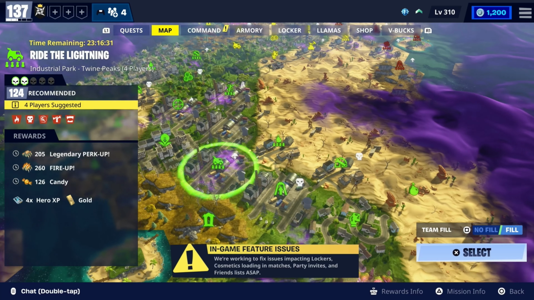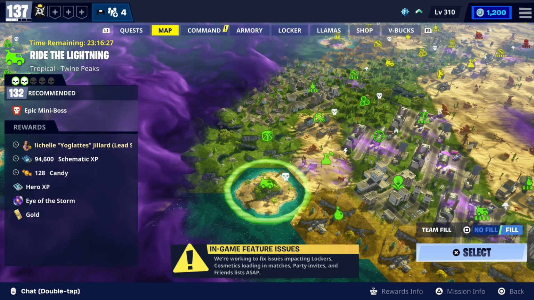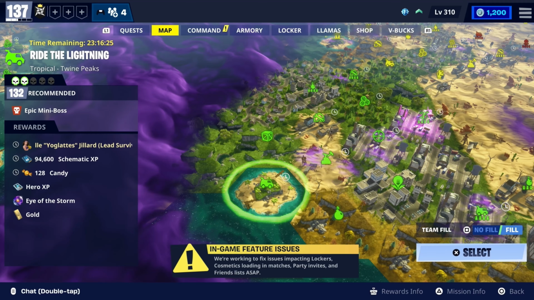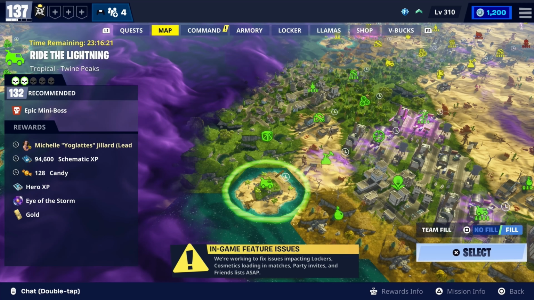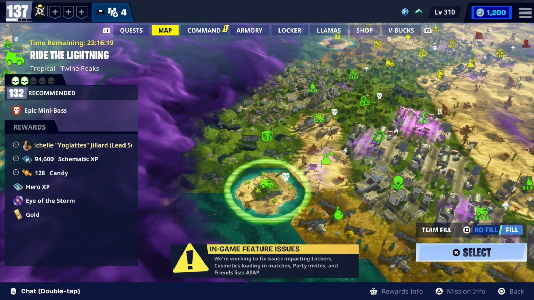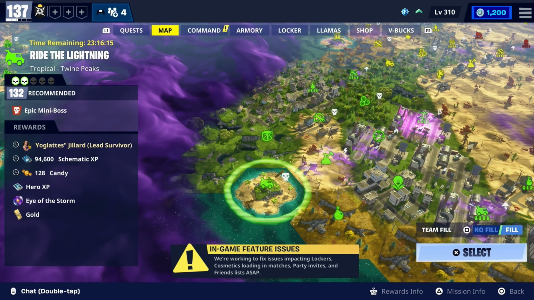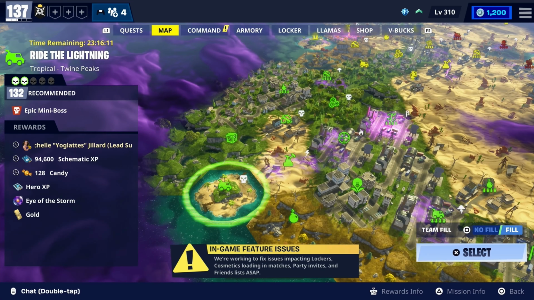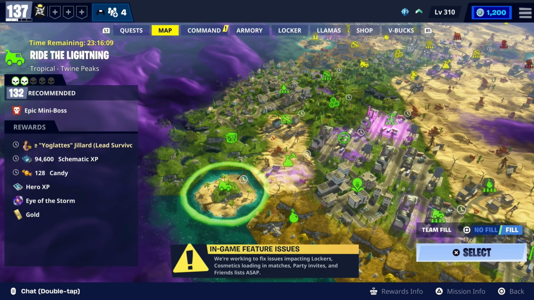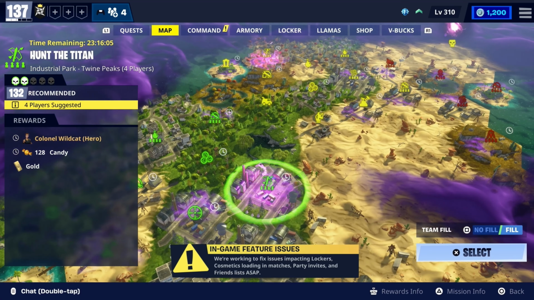Let's see. Nope, nope, nope. Ooh, we got a mythic team, a mythic lead survivor. That's actually really good. What's your name again? Michelle Yogalates Gillard. So, she is going to be very useful to power up your power level and gain access to all these more difficult missions here. So, if you do have the chance to get them, if you're able to get into the game at least, I highly recommend getting her. It's going to be helpful in the long run.